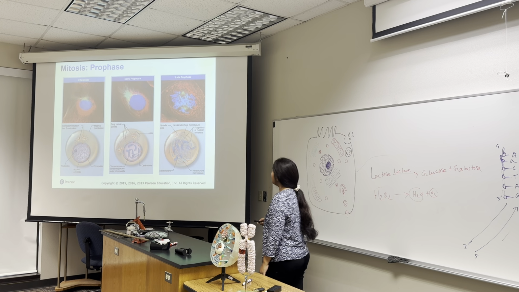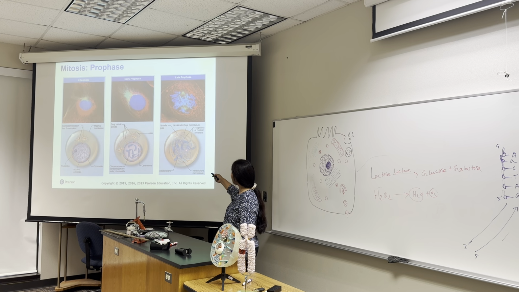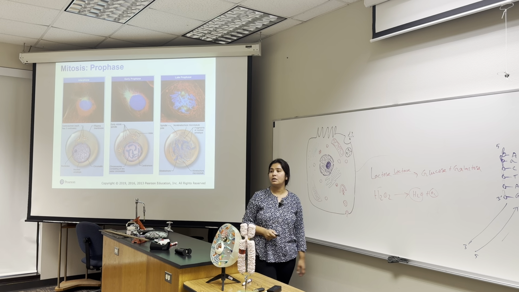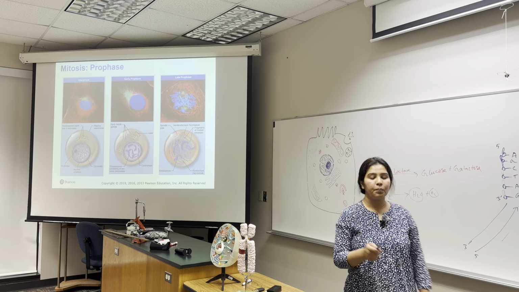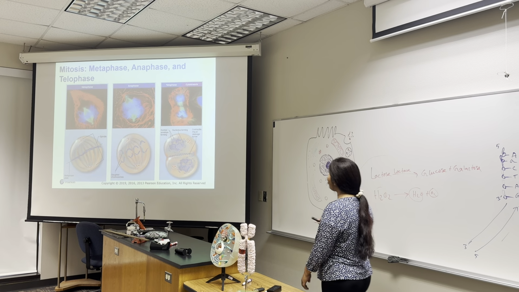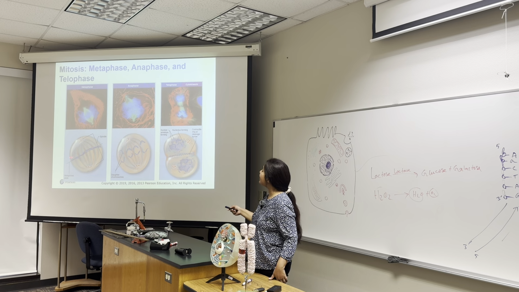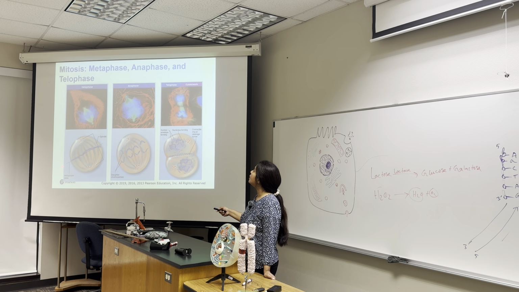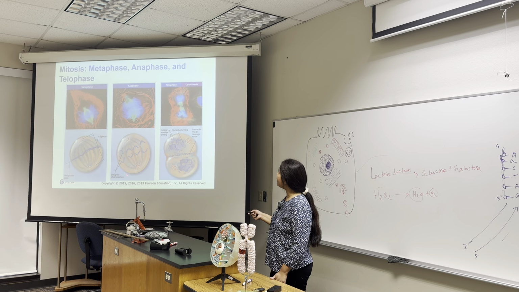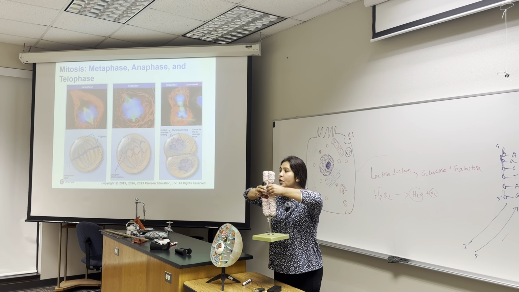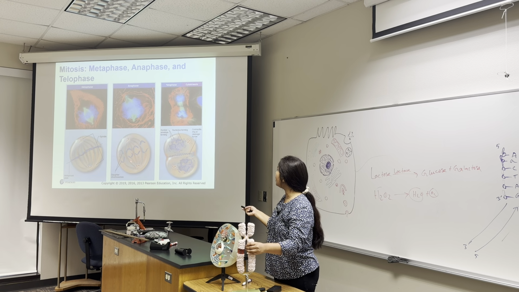Mitotic spindle. In the mitotic spindle, these are all like microtubules. In the microtubules of the mitotic spindle, the centromere of the chromosome is going to get attached, and we call it kinetochore. That is exactly what is happening during the prophase. In the metaphase, all of these chromosomes are going to be what? Aligned in the middle of the what? Cell. In the mitotic spindle, we call it metaphase. And in the anaphase, these two sister chromatids will be pulled to the polar regions. We call it anaphase.